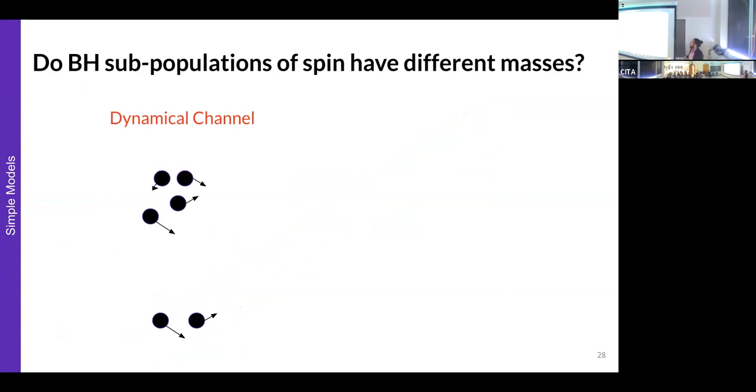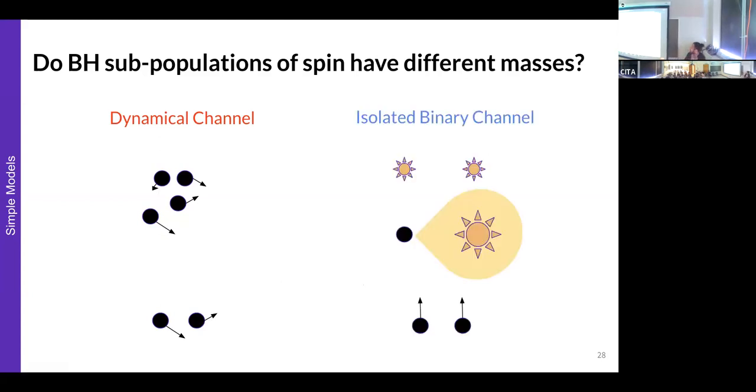So what do I mean by black hole subpopulations of spin? If we look at some of those detailed models that I was talking about and the different channels by which I can create black holes, I have one which is this dynamical channel with black holes potentially all in a dynamical environment where they can kind of get rearranged and brought close together. And in these kind of cases, you would expect the spins of the two black holes to be pointed in random orientations when they merge with respect to the orbital angular momentum. So the spin directions of the black holes could be anything.